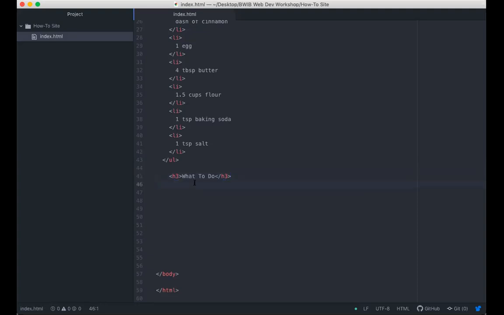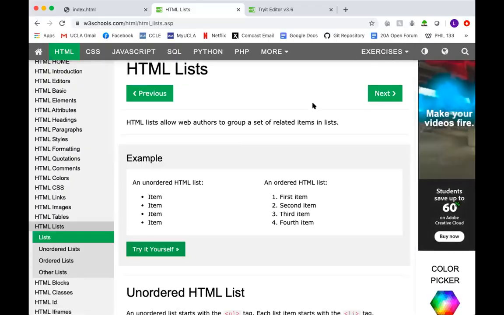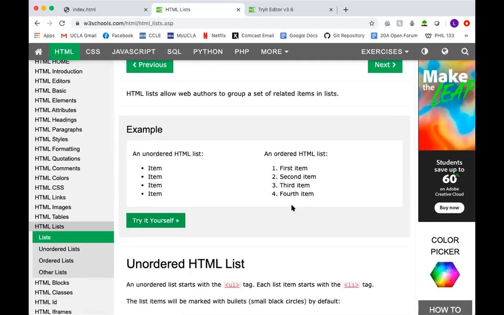So for steps, I think it makes sense to have a numbered list of some sort. So let's head back to the documentation and review how to do a numbered list. This was the documentation that we pulled up for lists, and I think this ordered list looks perfect to me for the steps of our activity.